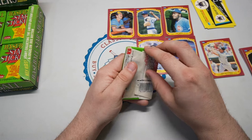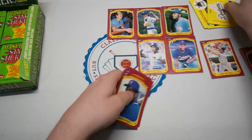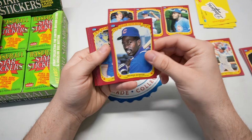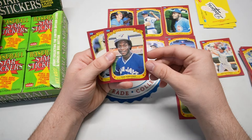Go a little faster. Try to blow through this so we can get through all of these. There's a Dodger sticker. I guess, is that the exact same as the bottom? So kind of similar. Not the same. That one says limited edition checklist on the back. All right. There's Shawon Dunston. He was good. Keith Hernandez. We love Keith. Jim Rice, he's a Hall of Famer, and there's Tony Fernandez, rest in peace, and Lamar Hoyt.